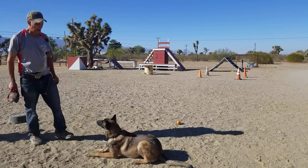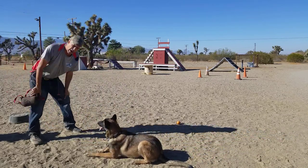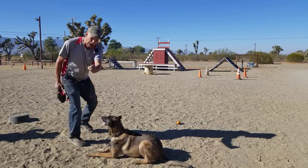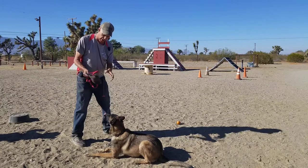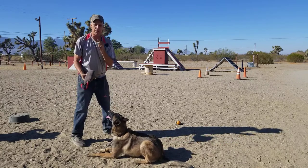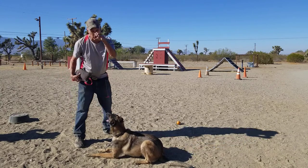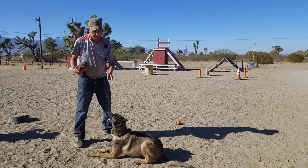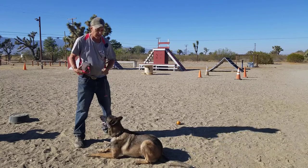So that's a little bit how I build bite. We want a dog that comes in, strikes, hits hard, and right away crunches and grabs a hold of that. We want something that's going to accent him being all the way back to the back of his mouth and his molars to bite. This is what this is all about. It's a small little pillow. It's perfect for an adolescent dog like this. That's what it's all about.